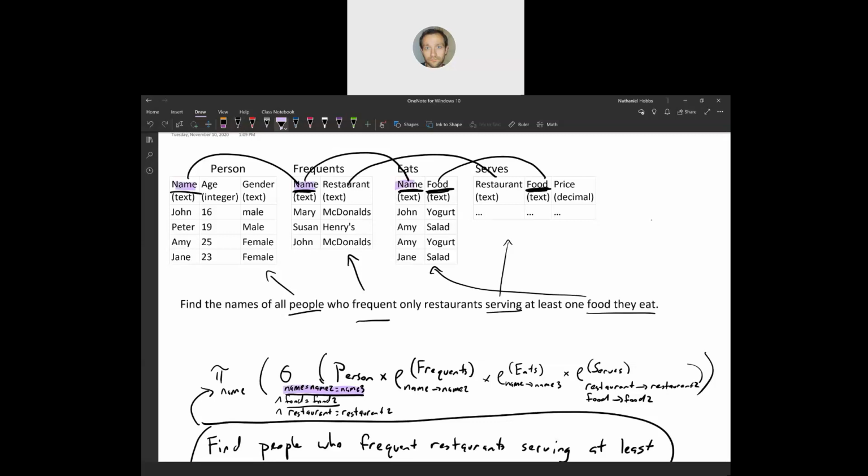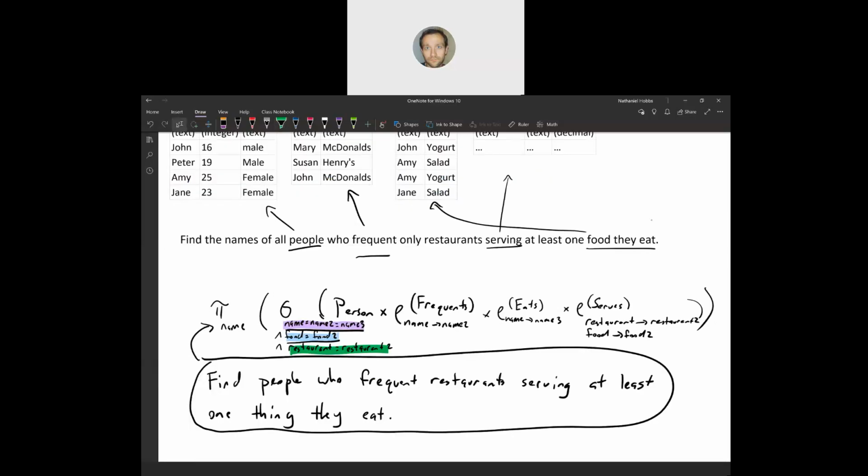That's this name, this name, this name. You're connecting the foods here, and you're connecting the restaurants here. So that's where these lines are coming from. Fine. So this is a query for people who frequent restaurants serving at least one thing they eat.